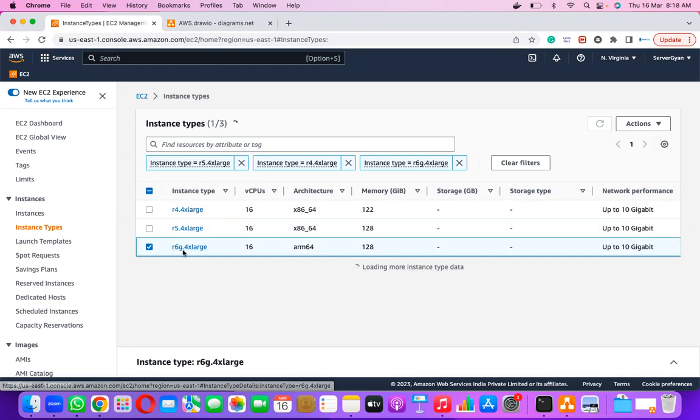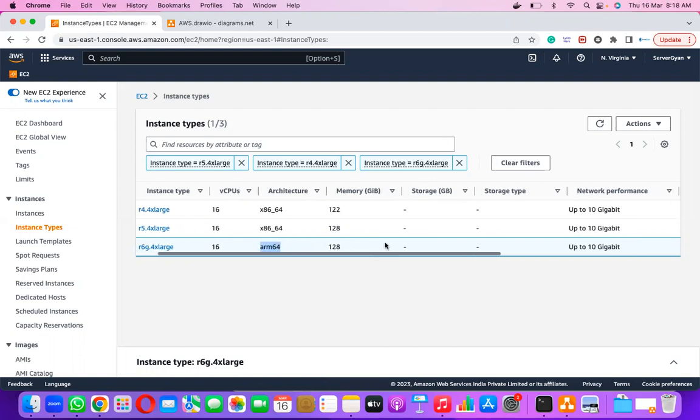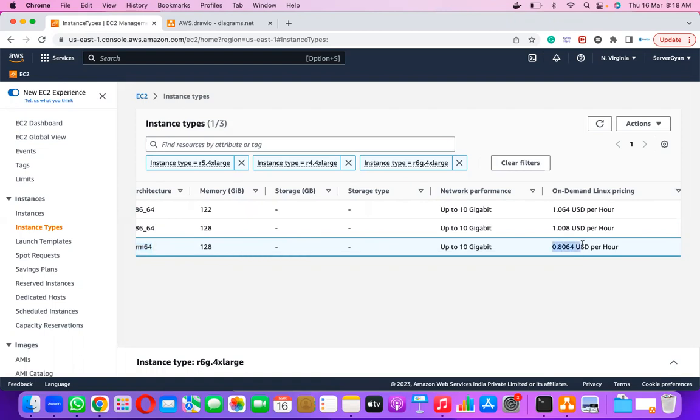In the same way, Graviton is a kind of in-house developed processor by Amazon itself. Because it is in-house, Amazon does not have to pay anyone else for this. So this is kept a little cheaper, but yes, based on the performance. So performance is also a little low. That is known as ARM64. So prices are low here.